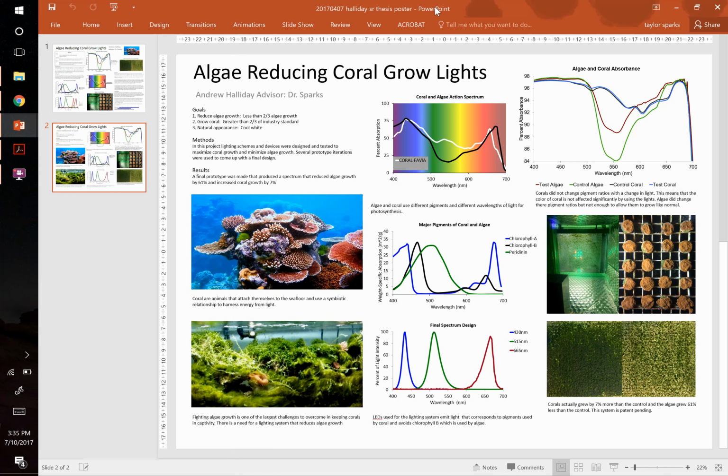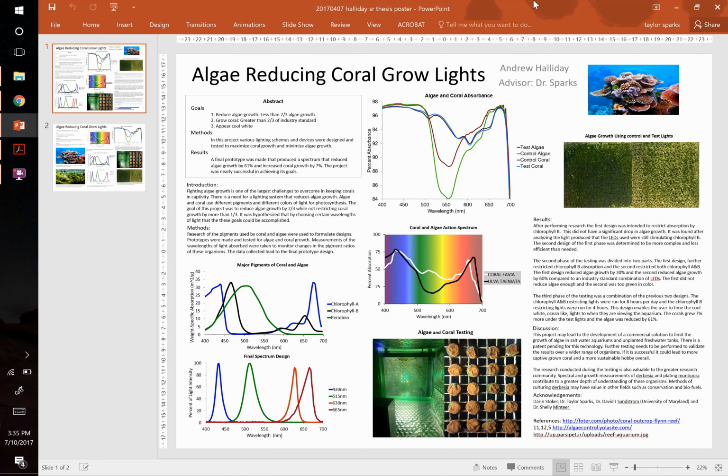He was making a new lighting system for aquariums to prevent algae growth, but to help corals grow, right? This was his first draft, which really wasn't very bad. Oh, sorry. That was his second draft. His first draft had many more words, right? It still had nice figures. They were still interesting and compelling, but had these huge blocks of text, which would be okay if this was a research article and someone was reading this. But at a poster presentation, no one's reading your poster, right? They'll read a few snippets, but you want to keep it brief.